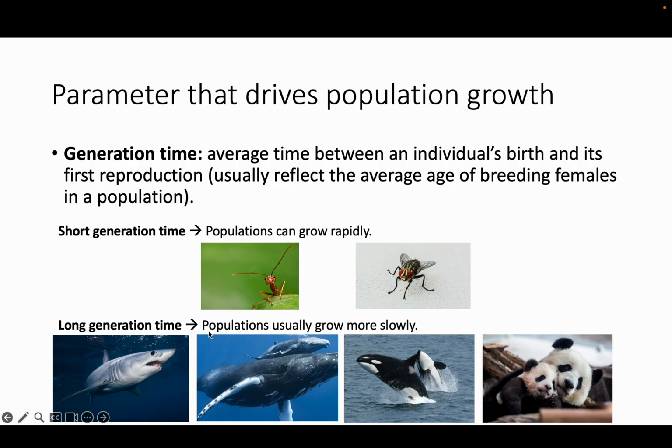Some species of sharks, it actually takes them 18 years before the offspring reaches sexual maturity. Humans, the age is around 10 to 12. This is when puberty hits. So remember, generation time is from birth to when they reach sexual maturity. Okay? It doesn't mean that they need to reproduce, but it's just birth to when they can reproduce.